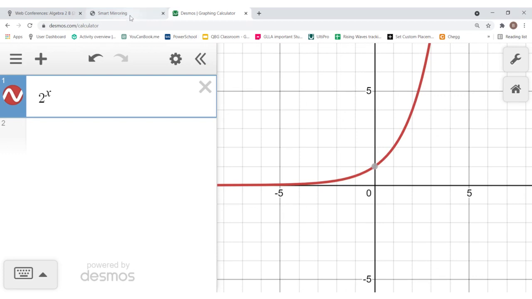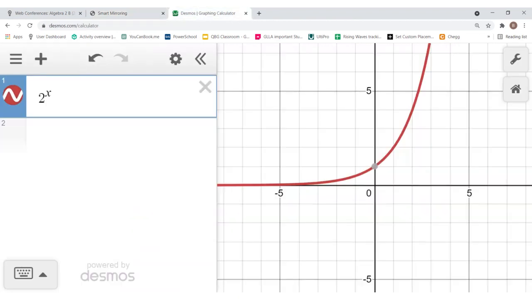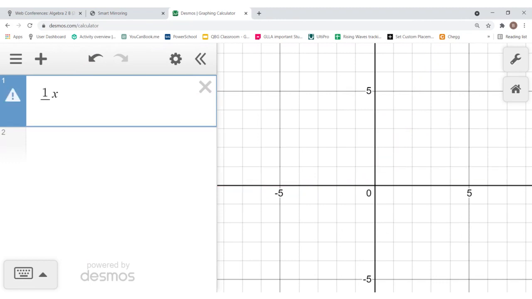So let's draw that parent function. It goes like this. So it crosses right there at the point (0, 1). But if we were to switch this up a little bit, I just wanted to show you the difference. If instead of doing 2, we did 1/2 to the power of x, notice that it flips it the other way. It would have very similar points, but it's going to start bigger and go smaller. And everything else from there that we do is doing something to that.